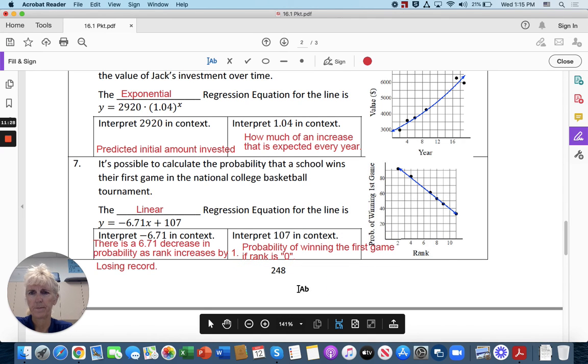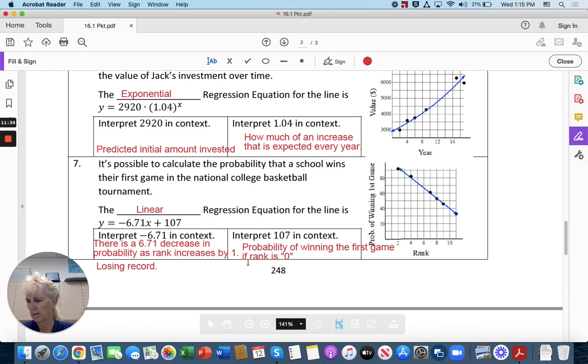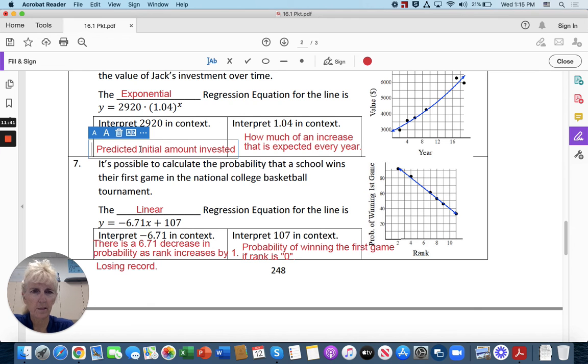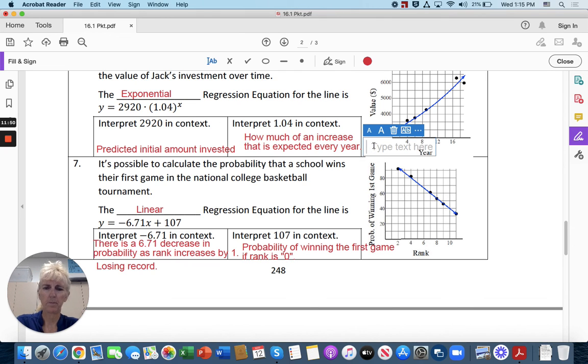So either one of those answers is correct, okay? Back up here, I'm going to put this also, 4% increase, because the one just is saying you're still going to have the money you invested, and then you'll have a 4% increase every year.